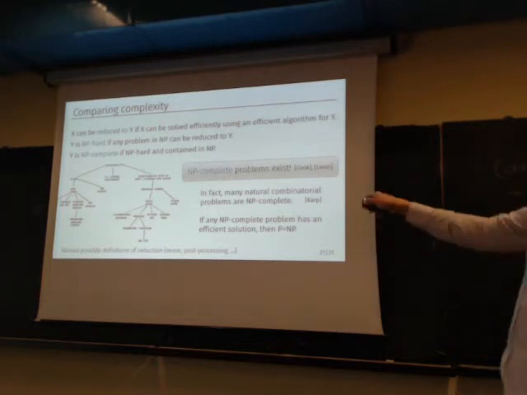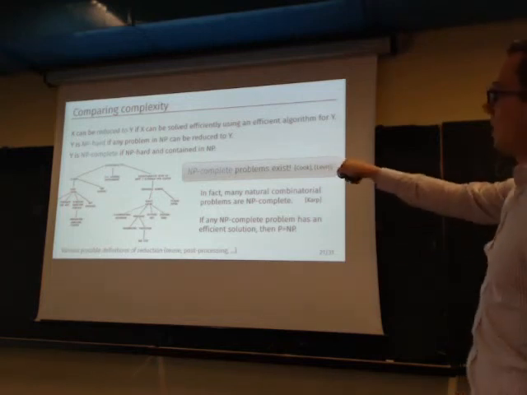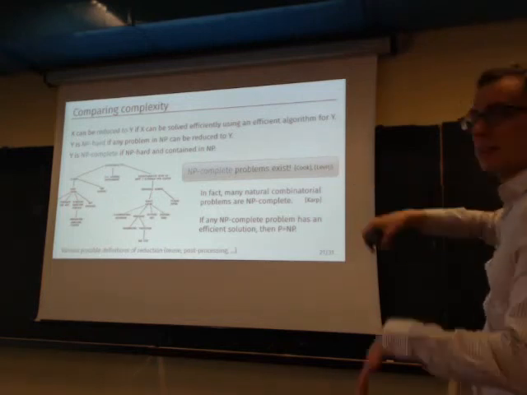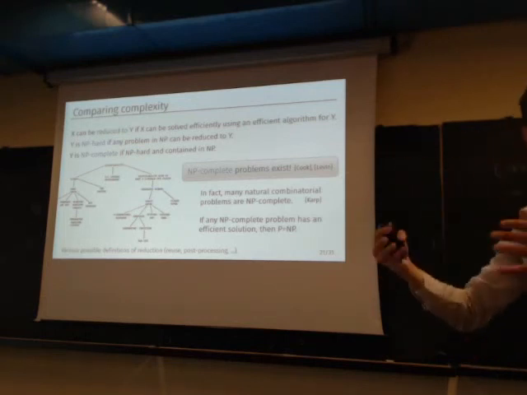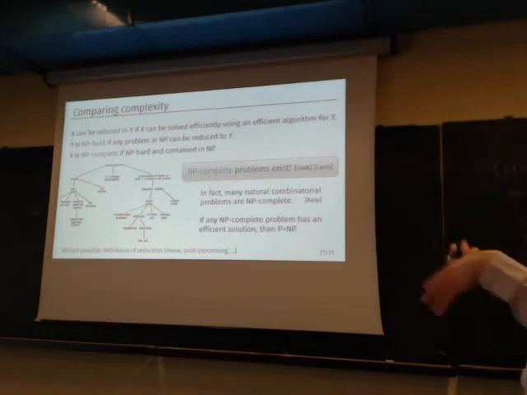For example, we say that X can be reduced to Y if we can solve X if we had a nice algorithm for Y. Basically, we can use the algorithm for Y as a black box, even if we don't know it exists. We just take an algorithm for Y, and then we build a solution for X out of it.